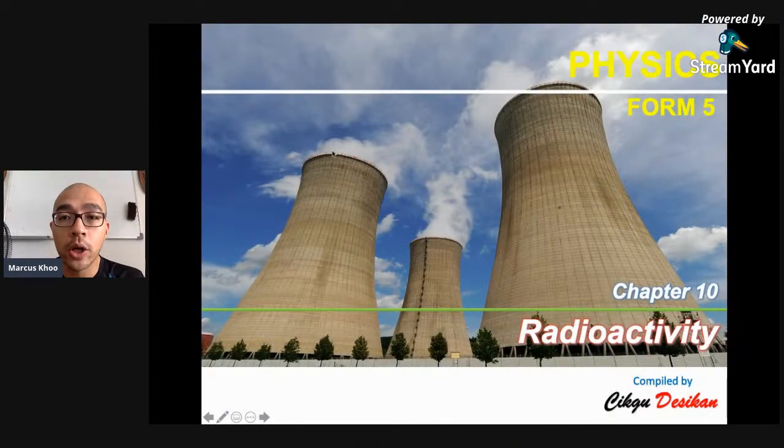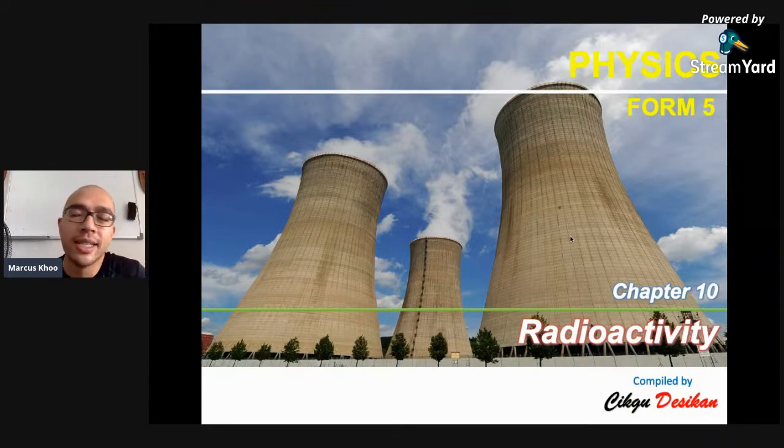And this is what we call the cooling tower, because remember, there's a lot of heat energy involved, so we need these places to cool things down. I don't know what it's called in Malay. I don't think it's called tiang penyejuk, but I know in English it's called cooling tower.